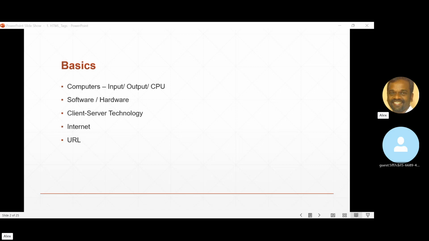One thing we need to know is that front-end development or back-end development, all of these work in client and server technology. I'll talk about that in a minute. That would be the basis for full stack or web applications.